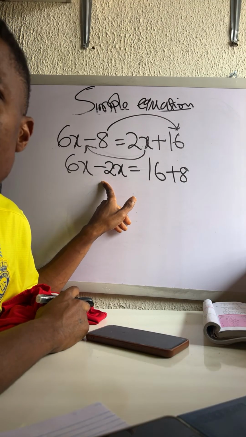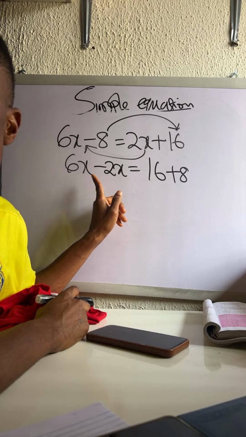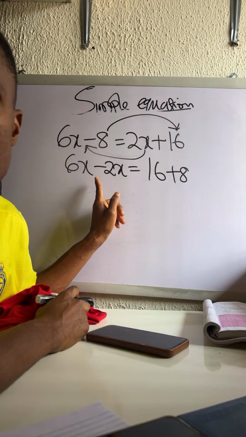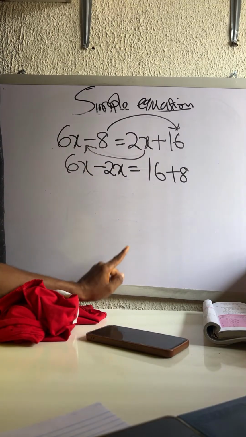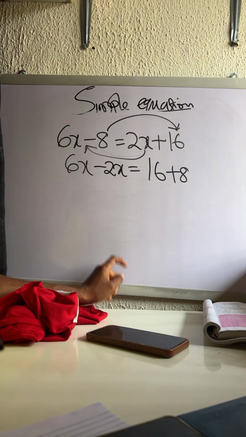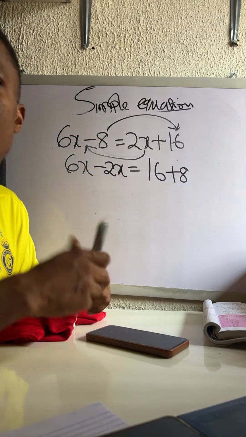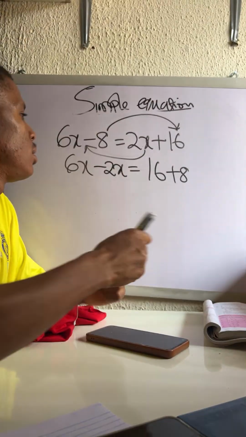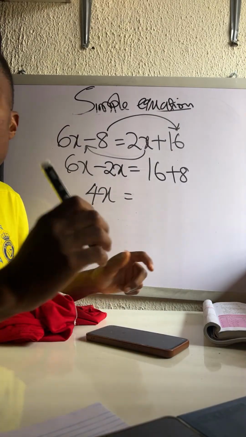Okay, thank you, Lindia, for commenting, but let's take it one after the other. Am I interrupting you? No, you are not interrupting me. I like what you're doing, but let's take it slowly, okay? So what I want you to do is just do 6x minus 2x. What is that? Okay, 4x. You're right.